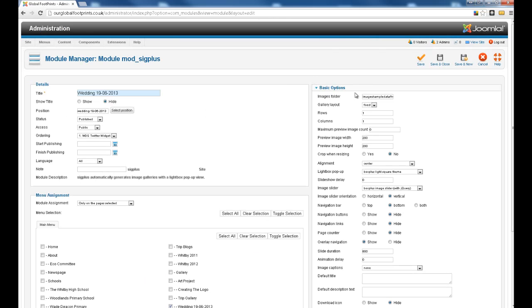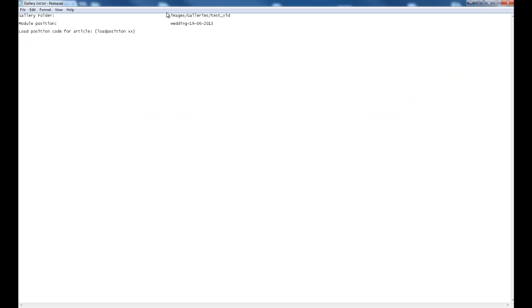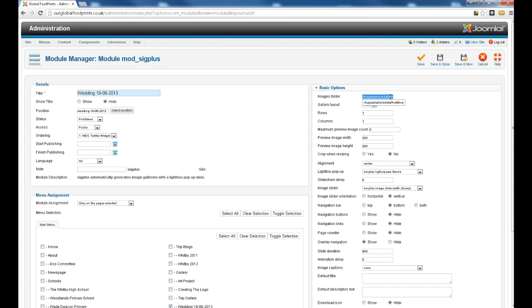Right, here we go, over to the actual configuration of the gallery itself. The images folder is the folder that I copied and pasted before. So let's go back and do that. There we go. Now I need to select how many rows and columns I want. I'm going to select 3 by 3.